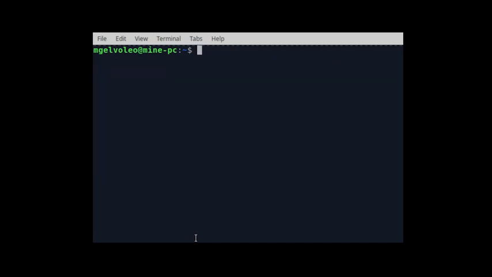So I'm going to alias df with my new customized df: df with -h for human readable, and exclude the columns that we don't need to display here, like the squashfs if we have it, and exclude also tmpfs, and exclude devtmpfs, and that's it.